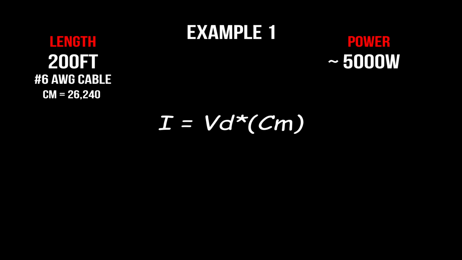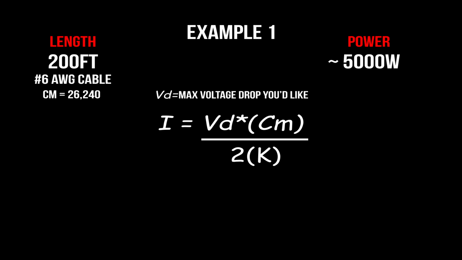Now let's say, for example, we know we have to run cable at least 200 feet so that the generator is out of camera shot and it's out of audio range. We need to have the ability to power 5,000 watts of lighting or other equipment on that line. We can use this formula. I equals VD, which is the voltage drop, times circular mils, divided by 2 times K. K is the resistance of copper, which is 10.8, and we have to times that by 2 because it's going there and back, the electricity, so that would be 21.6 to simplify it. And L would be 200 feet for the length we want to run. So the formula would look like this.